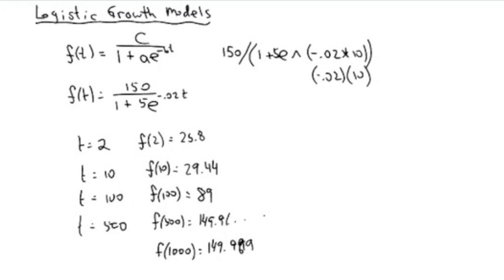So what's going on with this graph? Well, it's growing in the beginning, especially between 10 and 100. It's still growing, but not growing as much. The rate of growth decreases. It slows down. The graph of this is kind of cool.